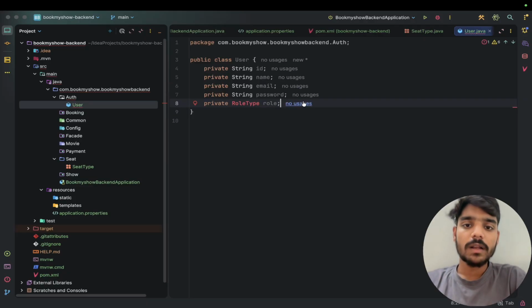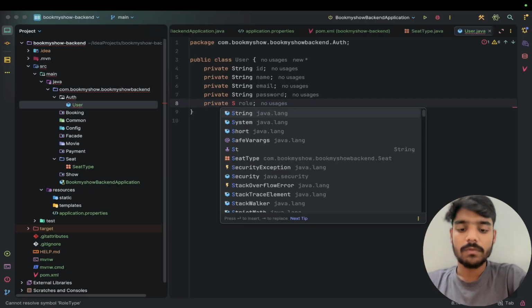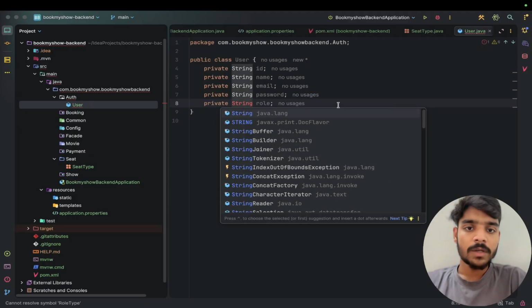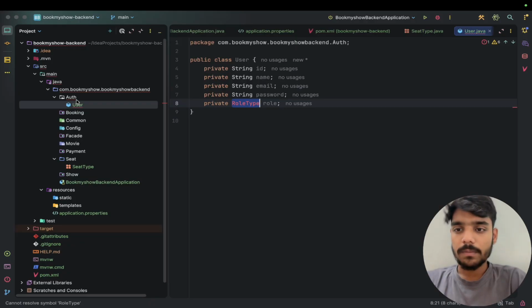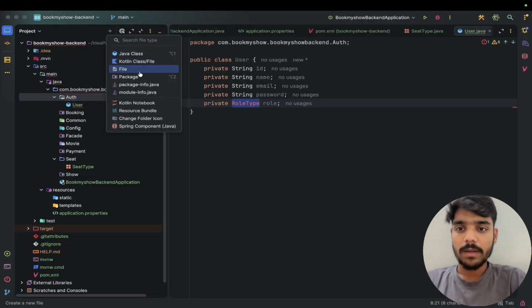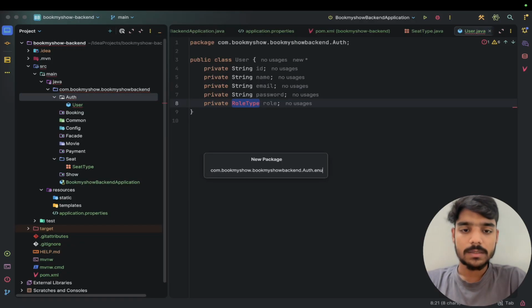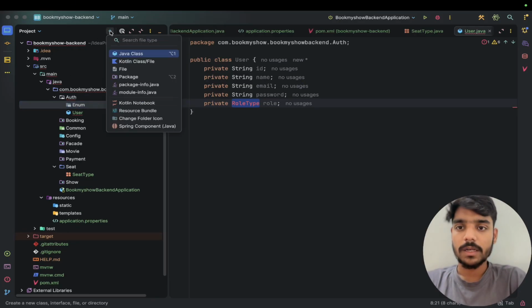Why have we taken a RoleType for role, not a String? What if we take it as a string? A string is not pre-decided. We have a certain number of roles in our project, like user role and admin role. Let us take an enum of RoleType to make this. So let me make an enum package where we will store the enums.